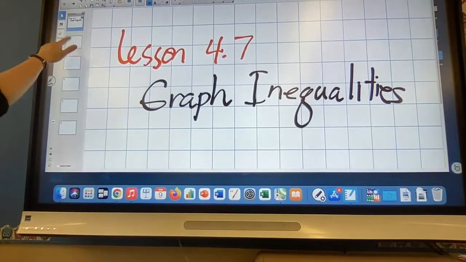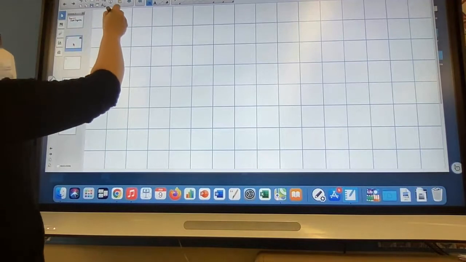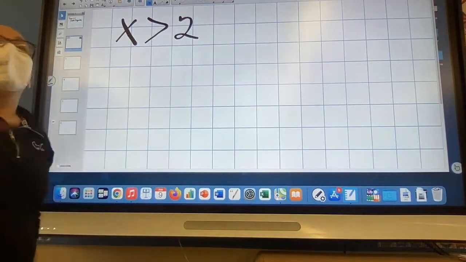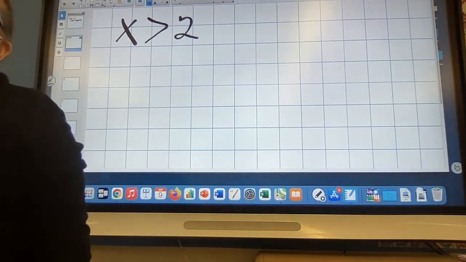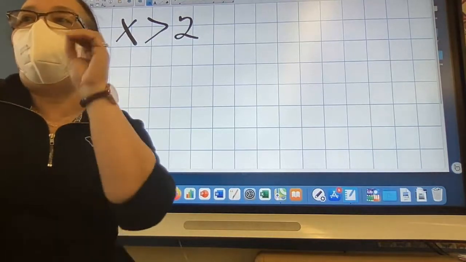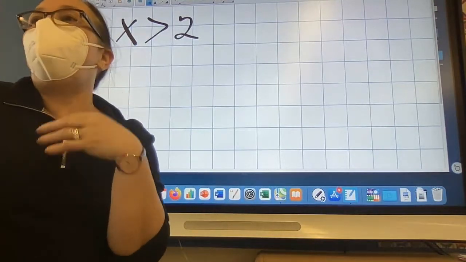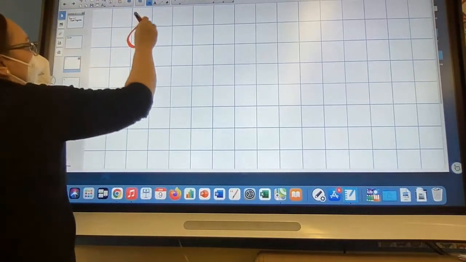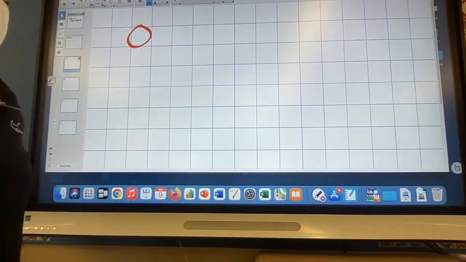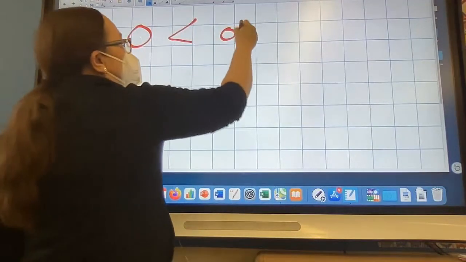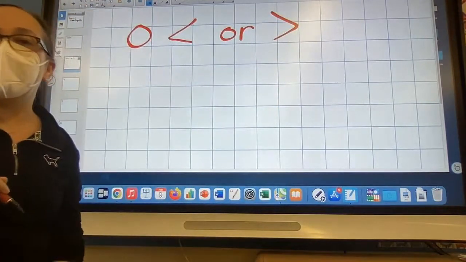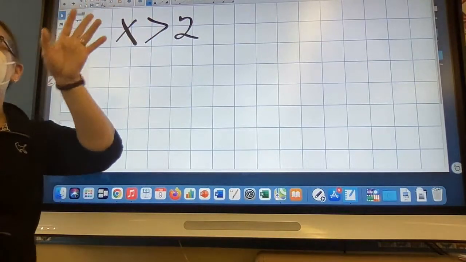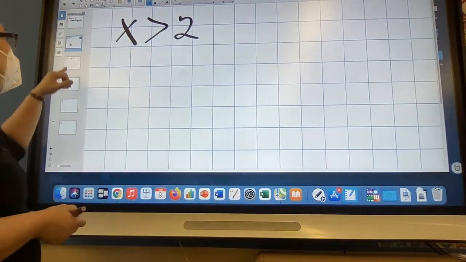So with that said, if we have, for example, x is greater than 2, if we graph this, remember yesterday I asked you, when is the time you have a closed dot? When is the time that you have an open dot? So let's try to do that first. When is the time that we have an open dot? It should be on less than or greater than. So if here it says x is greater than 2, then that's an open dot. We'll have an example for that later on.